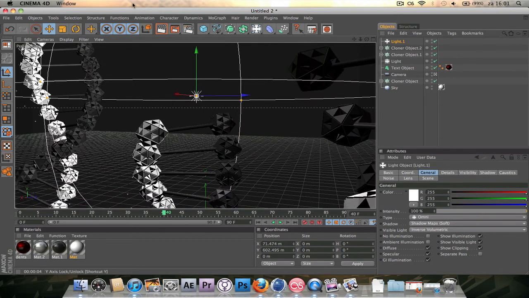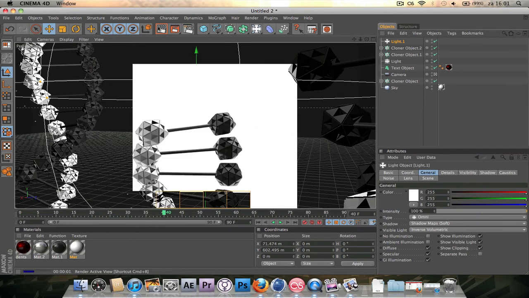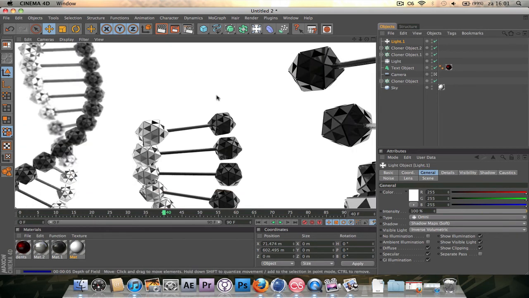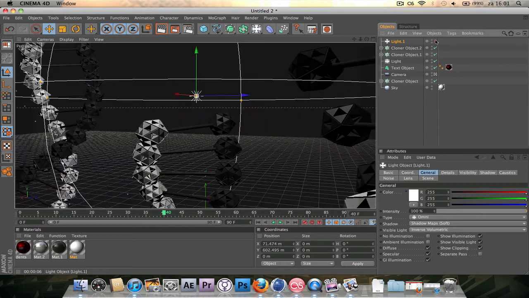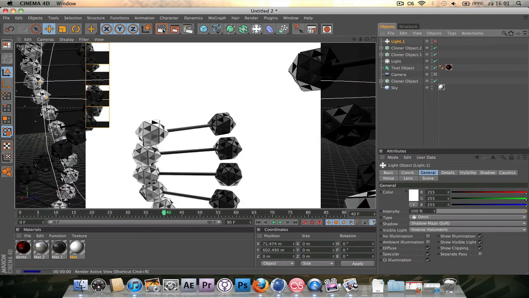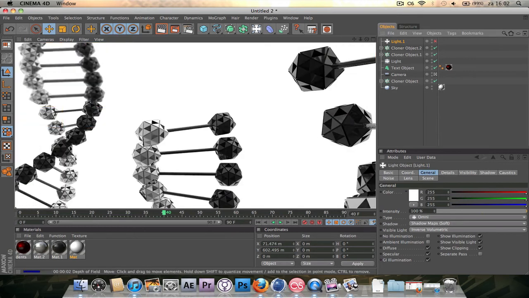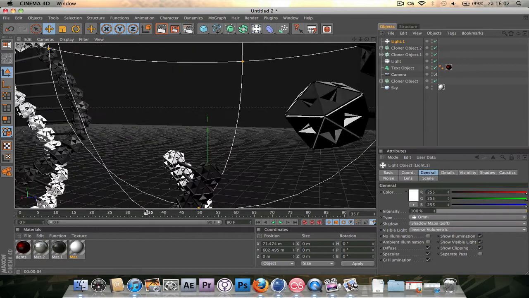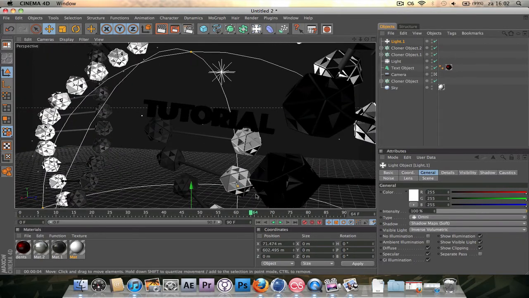Back a bit. It didn't really do that unbelievably much, but it gives a bit of a softer backside. Let's see if there's any difference. Yeah, it makes it just that bit more easy on the eyes, which is good. So let's just leave it at that, and we're done with this one.